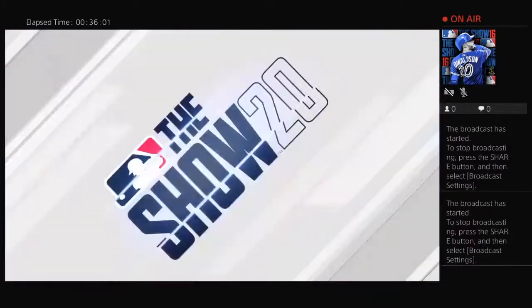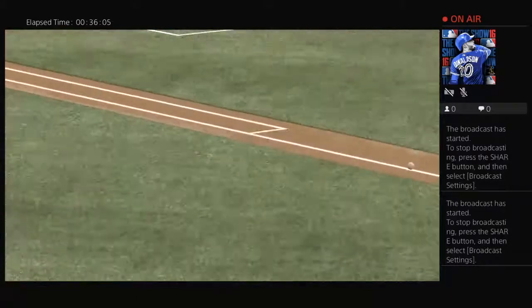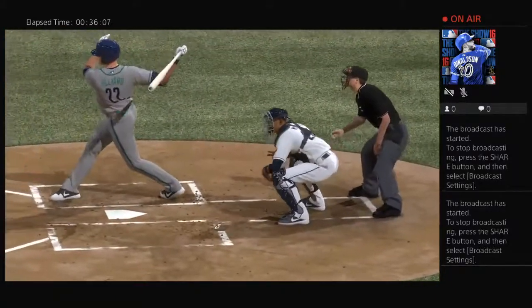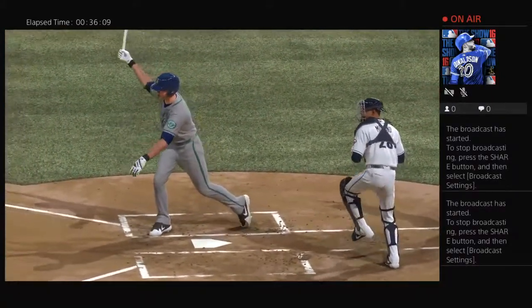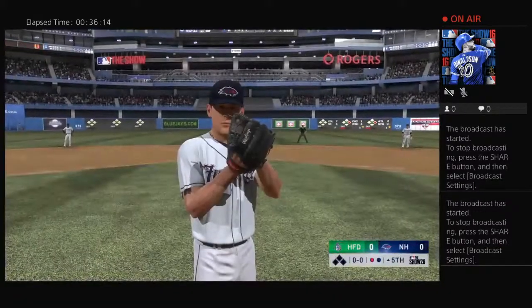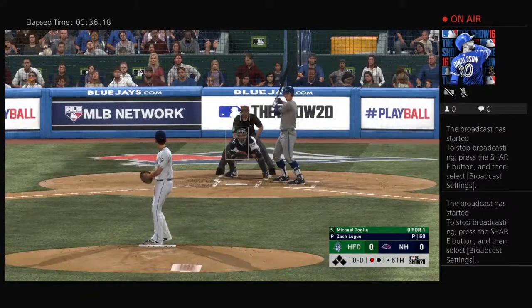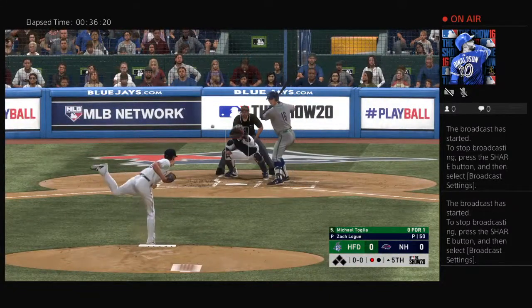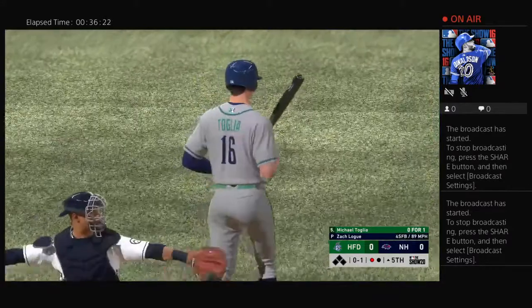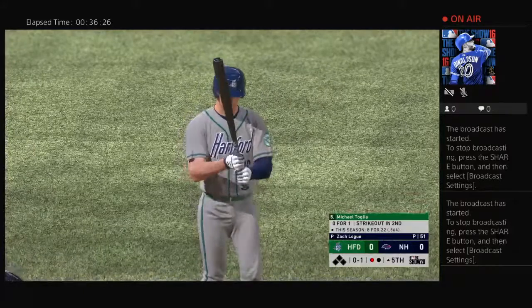The great equalizer, the changeup. That was a really good job of getting him to offer that one out of the zone. And it was all set up by the fact that he got ahead of the count and forced the hitter to have to protect. That's the name of the game. At the plate, Michael Toglia. Standing in from the right side as he takes strike one. Comes into this at bat 0 for 1 in the ball game.